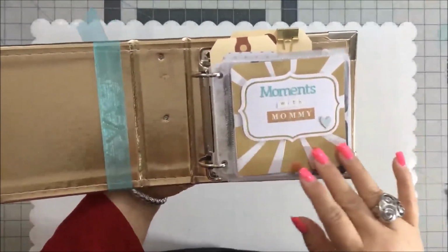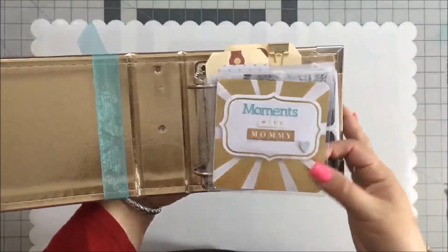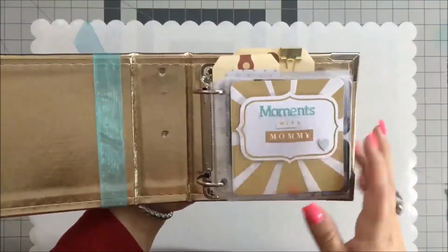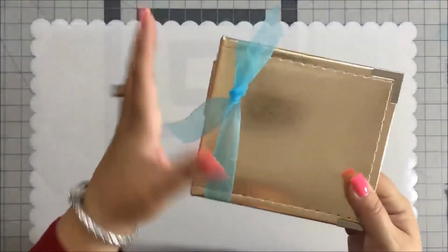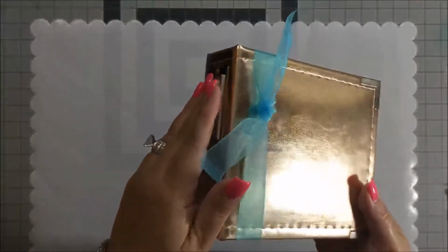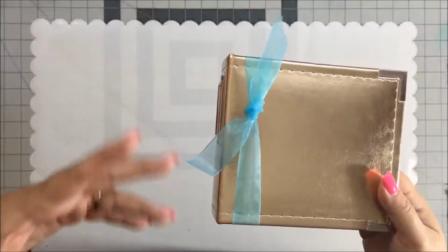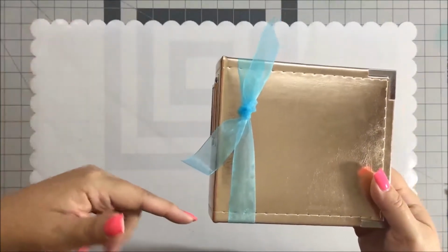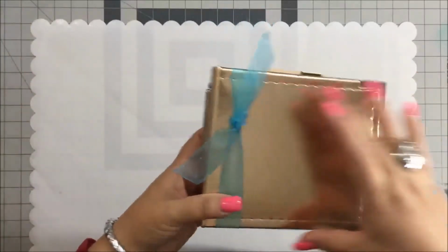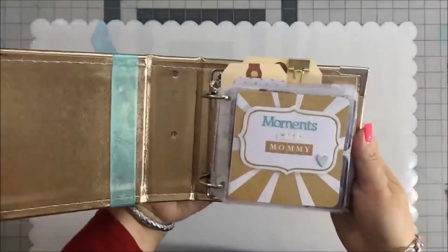Here we have the title page, and these are both from the Teresa Collins Studio Gold collection, a Project Life. One of these came with the We Are Memory Keepers. She has two different ones, let me just say that. One is a little square package that is for these We Are Memory Keeper albums, and then she also has a larger collection in the Studio Gold for the pocketed pages, and it has the 4x6 cards as well. I did use some of those in here, and I will show you because I cut them down.